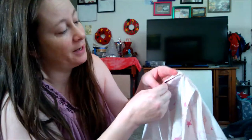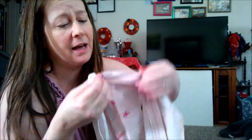All right, I'm measuring elastic that feels comfy right around this area. I'm going to pin this to the inside of the shirt so that I don't lose it. I'm gonna take this safety pin and thread it through the casing I made. This may take a while. This is a lot of fabric.